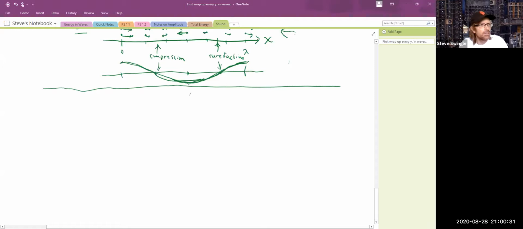So what's really more important to think about is the density. There could be a place where they're all moving randomly, but they just happen to be more concentrated in one area, and less concentrated in another. So there could be compression zones and rarefaction zones. That's exactly what happens with sound. They're all moving real fast, but their average position is what oscillates like this picture. Does that make sense?